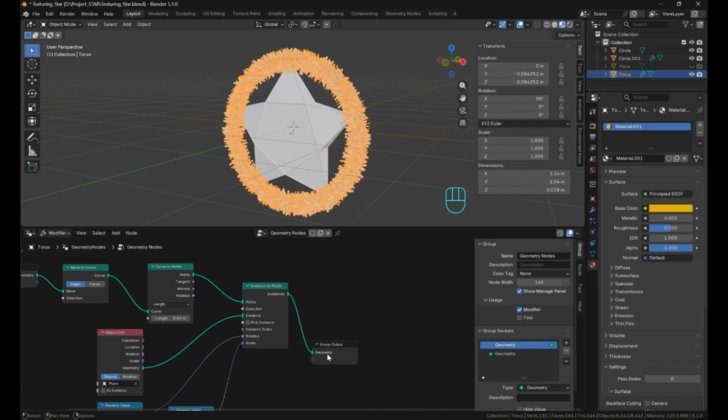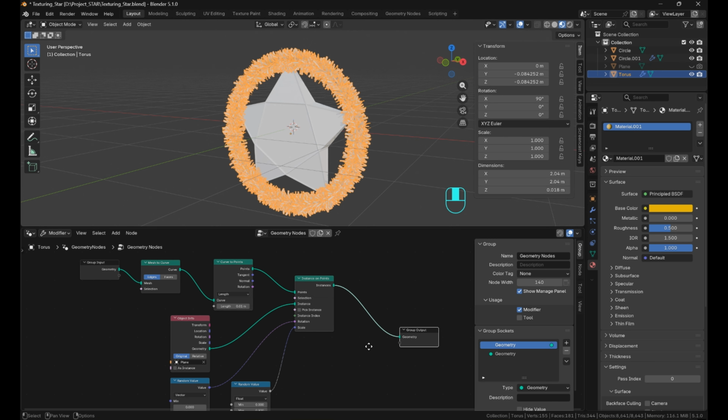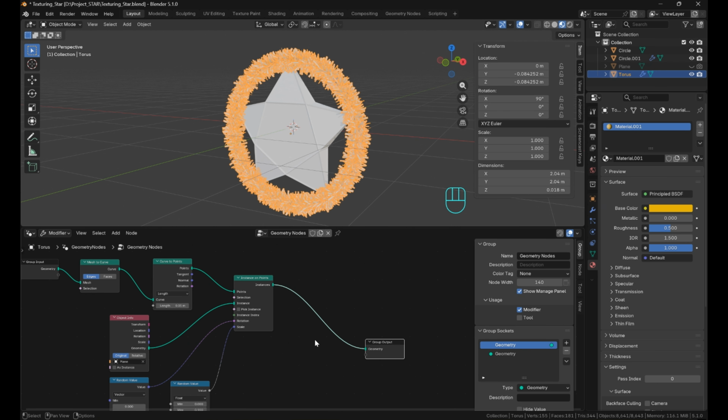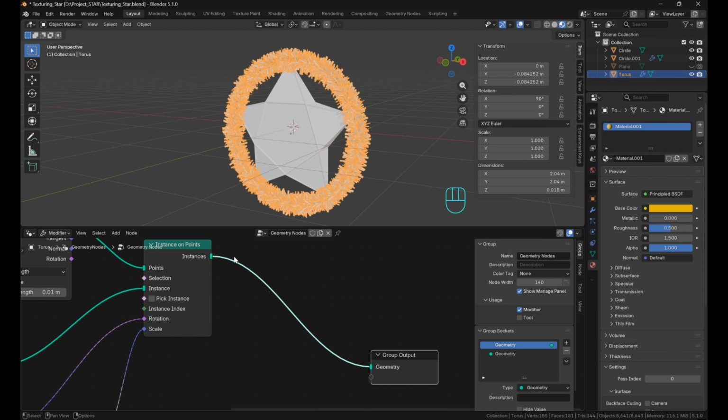Because actually we were working with this object in the geometry node system. So we already told the software that with this object we are working in geometry nodes. So as we made it here, we need to continue to work here. We have a special node which we can use for that, and we can drop it here.